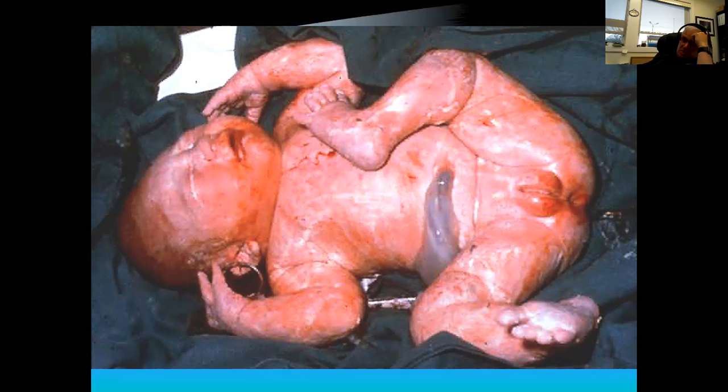Now, what we need to do, because this baby appears to be wet, is we need to dry this baby off. Now, I don't know how many of you have seen a truly new newborn, a fresh newborn. Babies are born with a protective covering on their skin called vernix. And it's kind of like a cheesecloth type of stringy material that's on their skin. So if you've never seen it, you may be concerned that this baby has been born with some type of defect. But that vernix is a normal thing. And when you get the baby 30 minutes after delivery, you're the proud parents or grandparents, they've already had a little bath and they've rubbed it off.